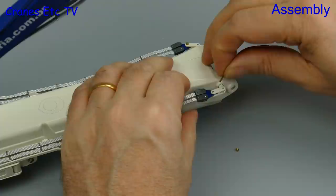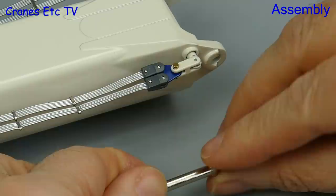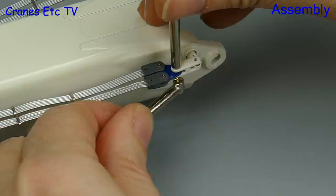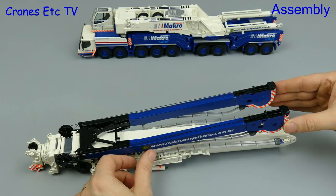These are secured at each end by tiny brass nuts and bolts, and you don't need 1 to 50 scale fingers to do the job, because tools are provided to help you manage the very small parts. These brass nuts and bolts do make very good connections, and they're used in a number of different places on the model. Once the guys are all connected up, you can close the Y-guy arrangement back down, and then the boom is ready to be used as a separate load.